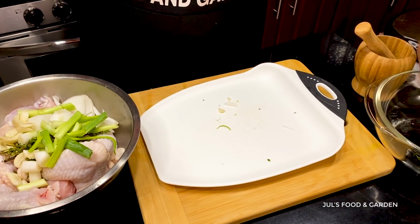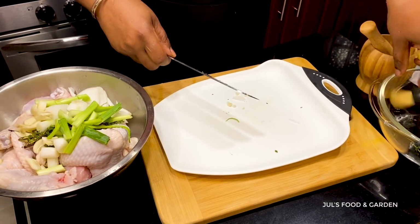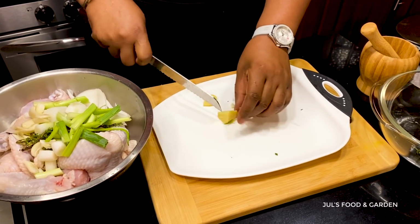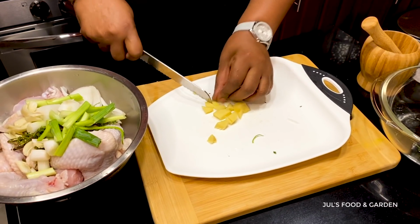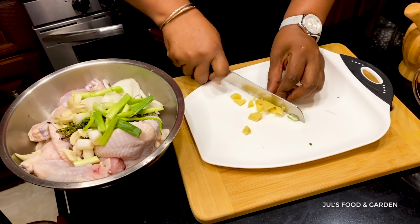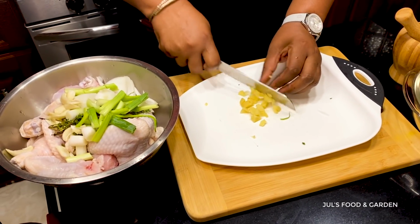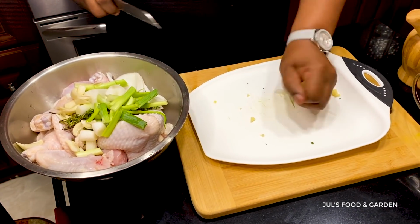And the ginger, I'm gonna use a piece of this. You can grate it or mince it. You don't need a lot of ginger in this, because it's not even gonna cook with it, it's just that we're trying to get all these flavors on the meat itself. So do this.